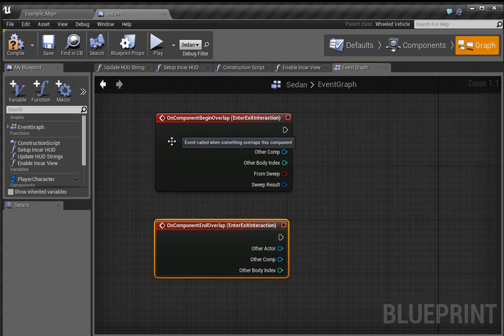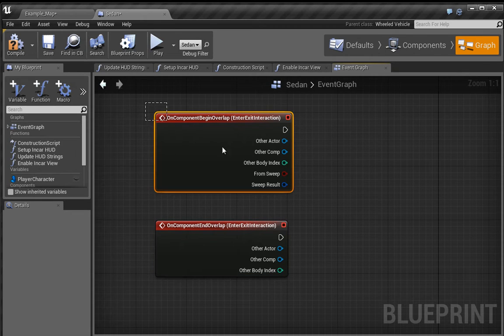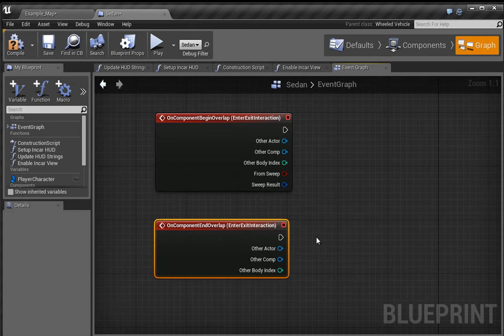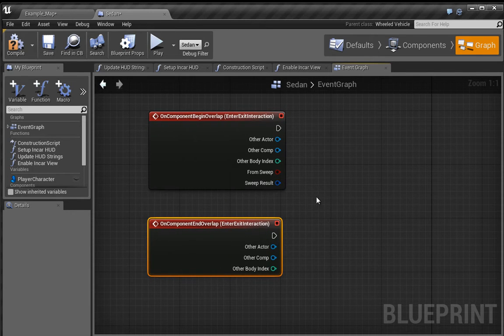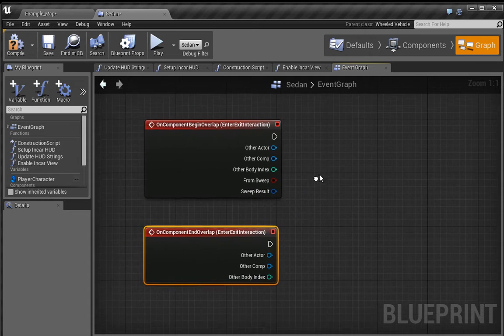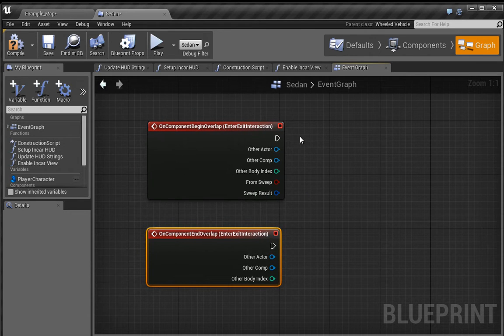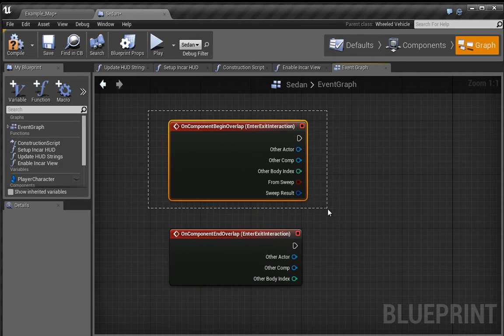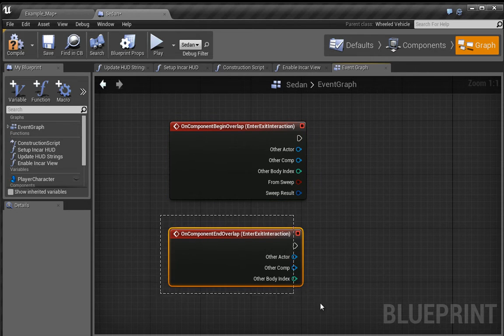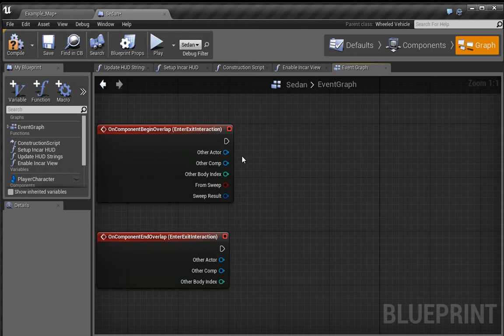This sets up the values so that when the player is inside here, we can do something, and when it's not, we do something else.